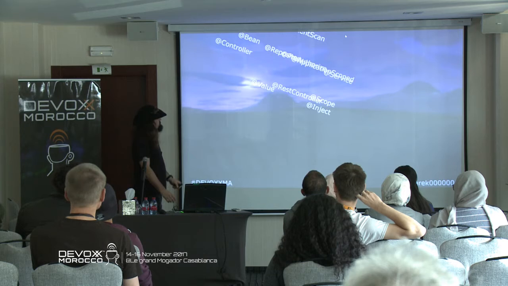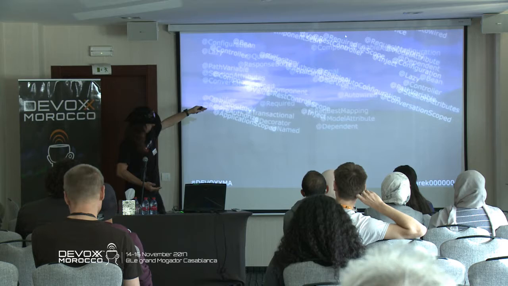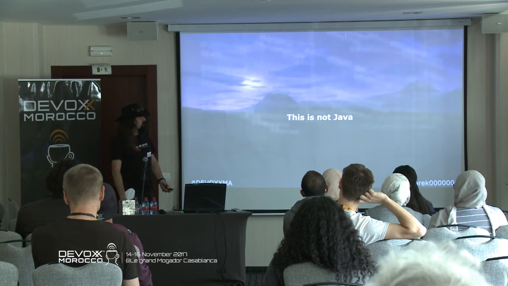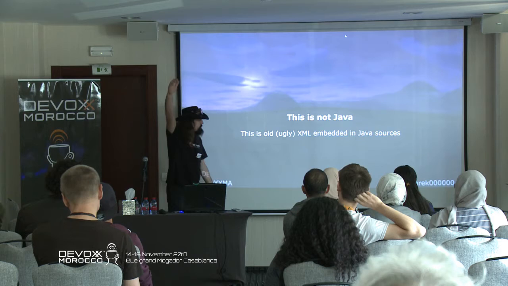Of course, if you read that many books, and I read a lot of books about Java EE and Spring, you learn that for every one of these problems there is an annotation that helps you. It helps you deal with schedulers, with some kind of transaction. There are a lot of them. So that's another language that is now embedded in Java, the language of annotations. If you have like 2 years, you can master this language and you will be efficient. But the problem is not really Java anymore. In my opinion, that's ugly XML. I was writing systems with even EJBoss 1.0, at the moment before it was called JBoss. And I had all these XMLs. Right now I see them in Java.